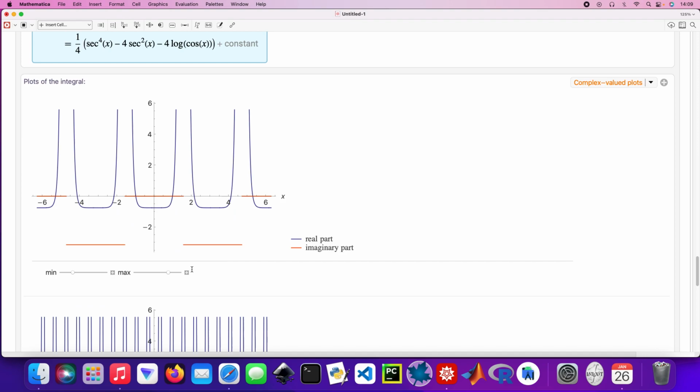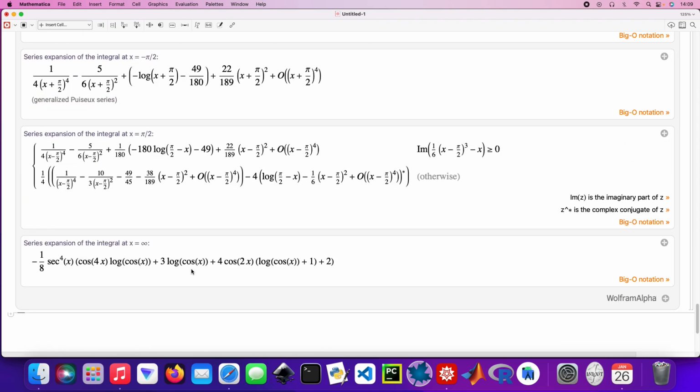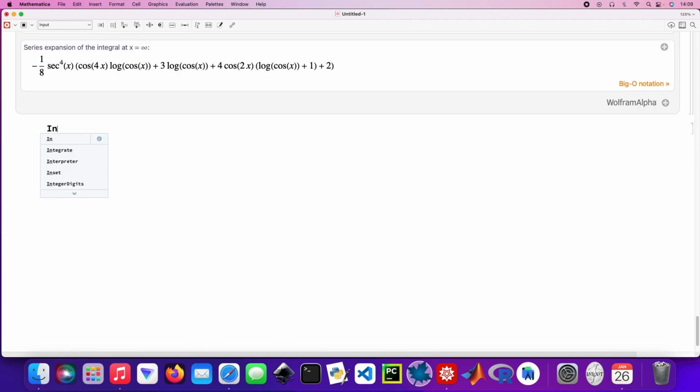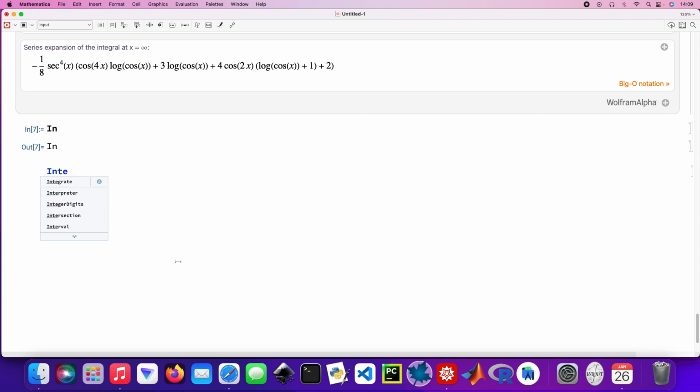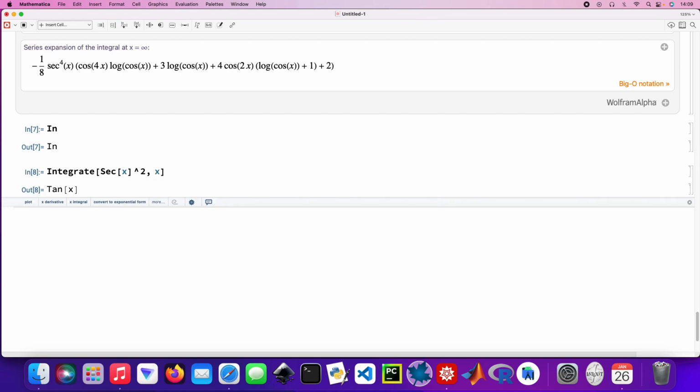Right, so we're going to integrate the second function. Integrate sec x squared with respect to x, and then shift enter. So that's tan x, and then equal twice again, and then I'll just copy that.